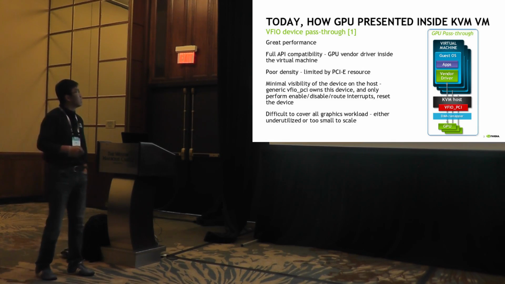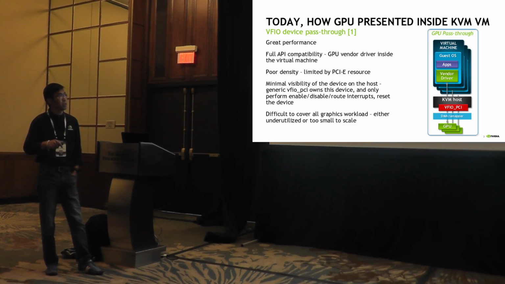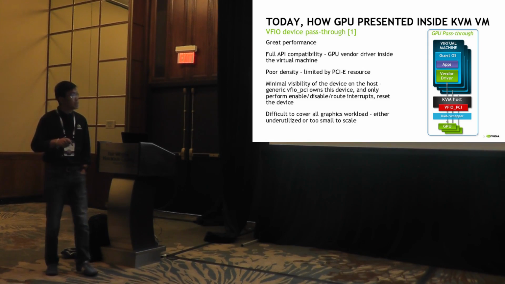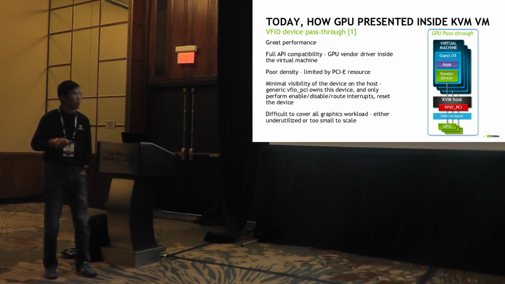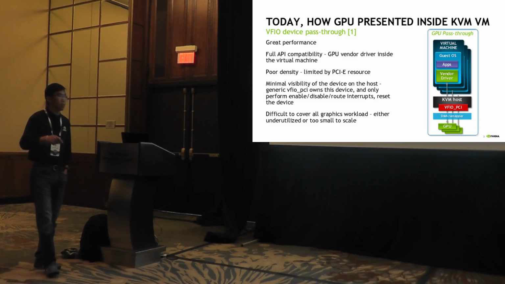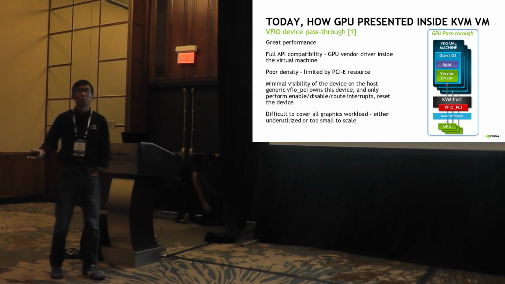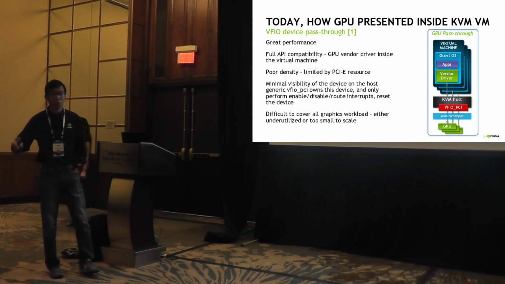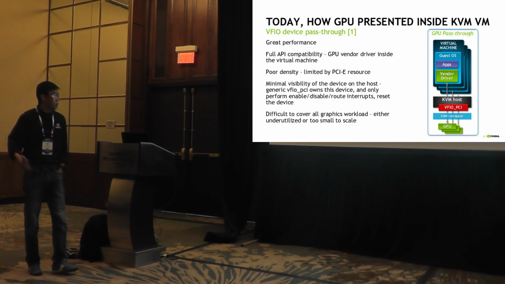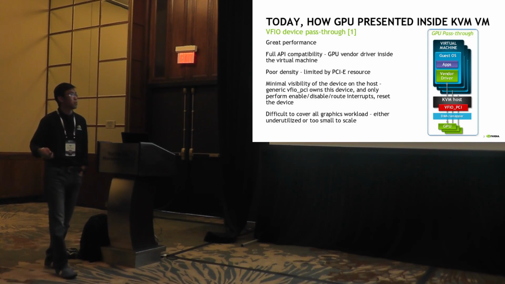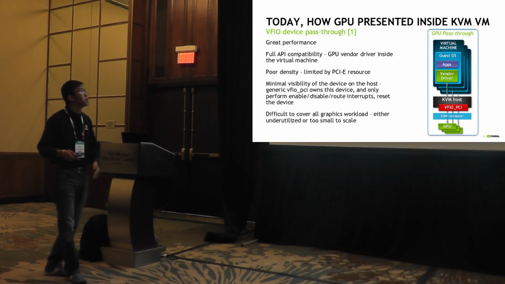Another problem is that because we allow the GPU to be directly utilized by the guest driver, by the guest virtual machine, from the host point of view, we don't know anything about this device. This is because we are running a generic VFIO PCI driver. The generic driver can only do some generic operations, like enable, disable, route interrupts, and reset the device, right? Secondary bus or FLR. So you don't have much visibility into what's going on inside the virtual machine. You don't know about the usage, right?